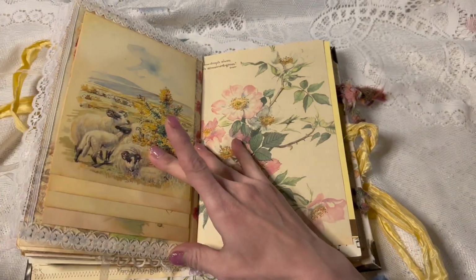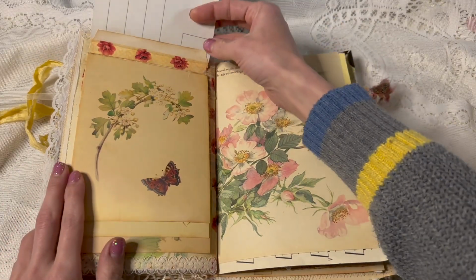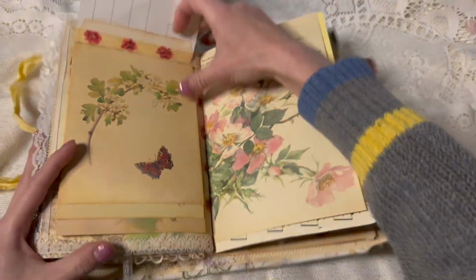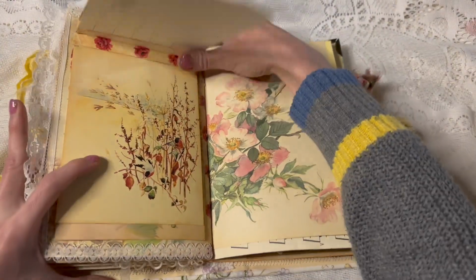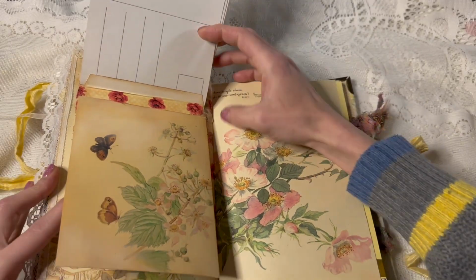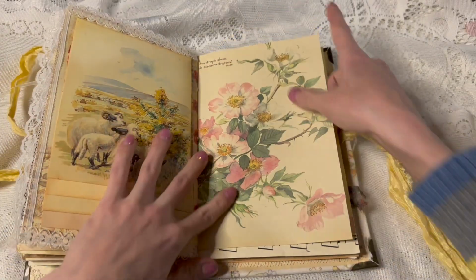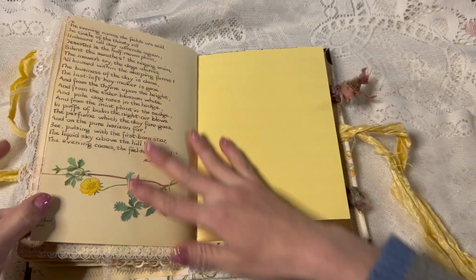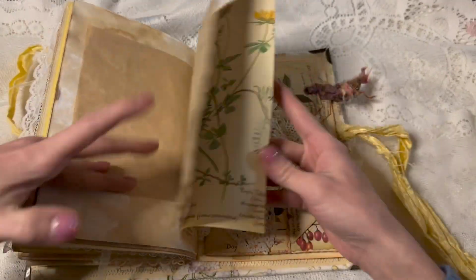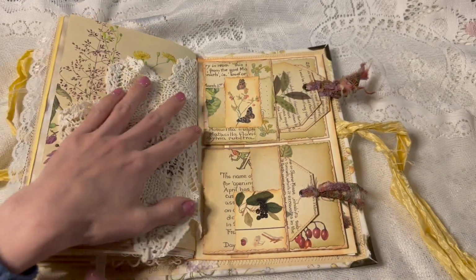This next page is the waterfall. Right, so up like this, and they're postcards. See? So yes, the waterfall of Edith Holden postcards. Lovely. And then we have the dog roses. Beautiful. Lots of journaling space. Another Edith page, the other side of that doily.